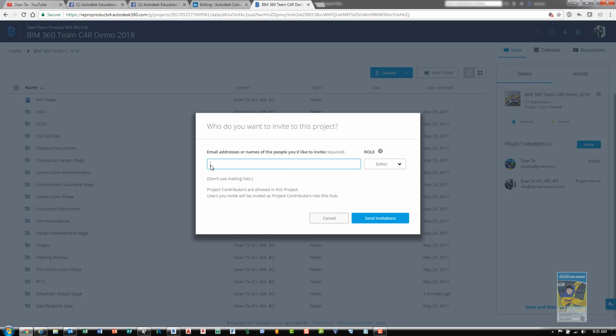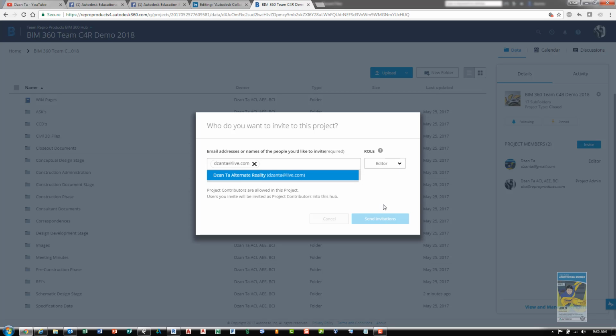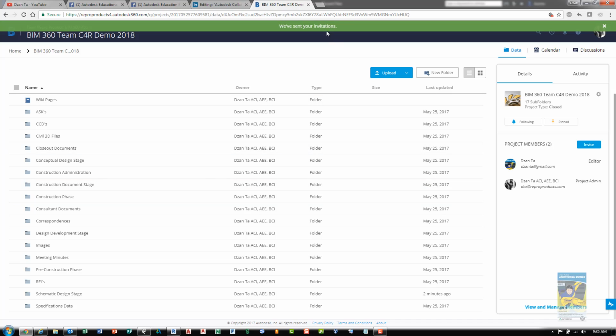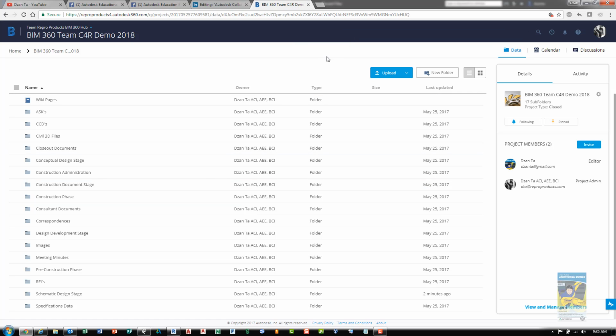All you need to do is input their name, and for example, if I go in here and put in this, I can then specify their role, and I can click send invitation. And once that's done, it'll tell you up here in the top middle of the screen that the email invitation has been sent.